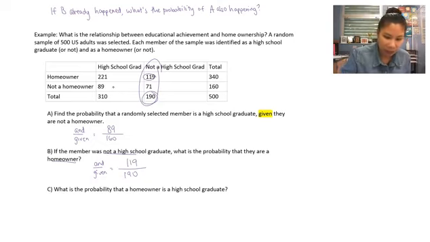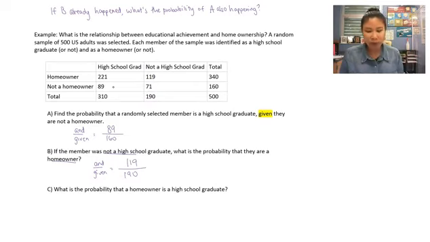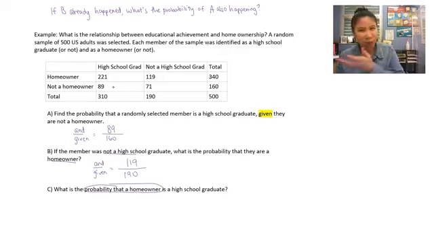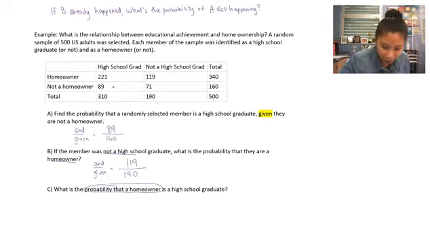All right, last one. What is the probability that a homeowner is a high school graduate? So this last way of wording things, my little trick is always to look after the word probability, who are they talking about? What is the probability that a homeowner? So here we only care about homeowners. So what we're given is that these people are homeowners. And out of all the homeowners, there are 340 of them.